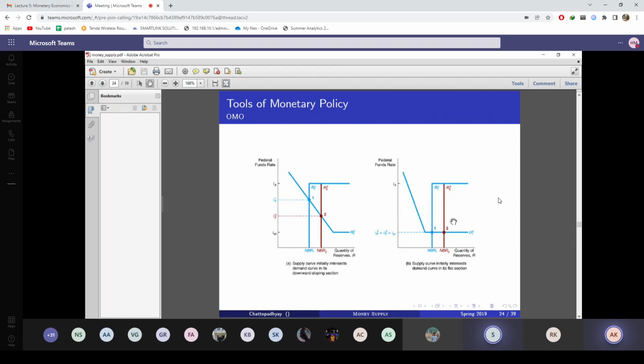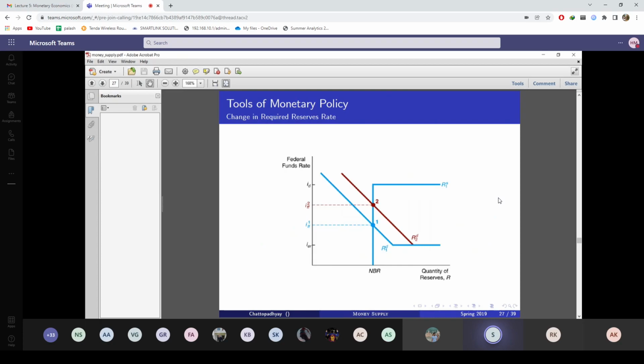And this is the liquidity trap kind of situation. Here, open market operation has been conducted. The central bank purchases bonds from the commercial bank. Reserve supply rises, high powered money rises, money supply rises, but ultimately there is no impact on the interest rate. As a result, there is no impact on investment, no impact on output. So monetary policy is completely ineffective in panel B, while expansionary open market operation is effective in panel A. This is something that we have explained.